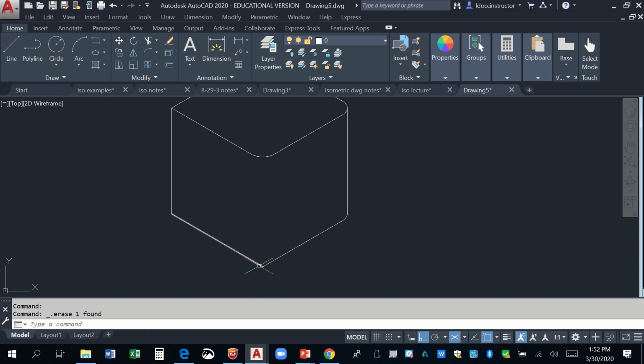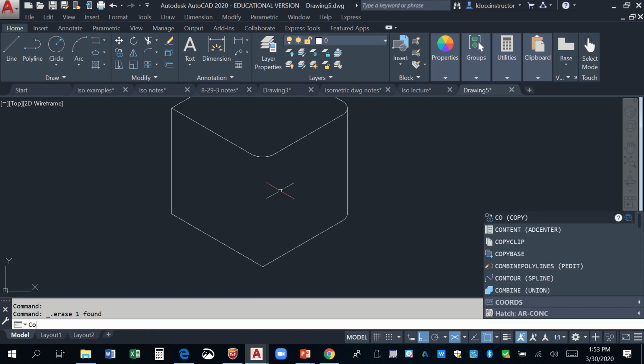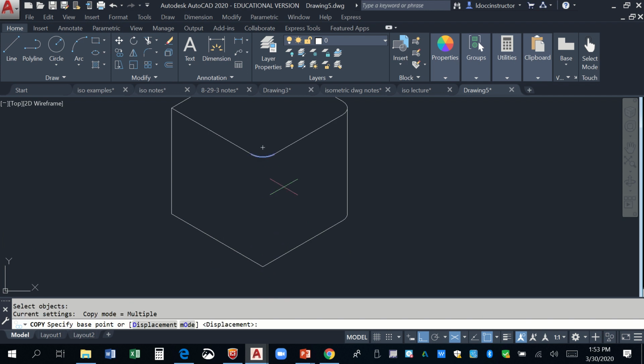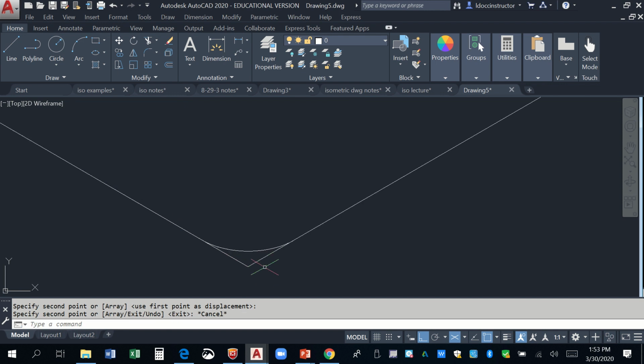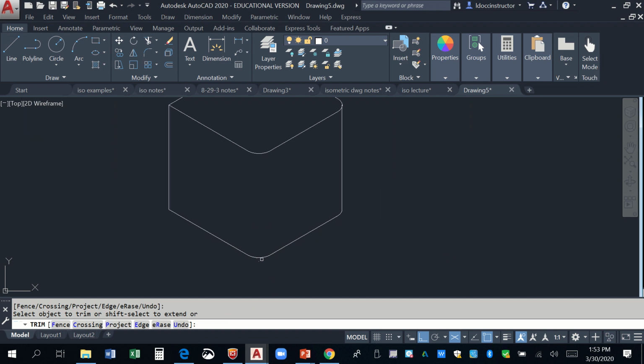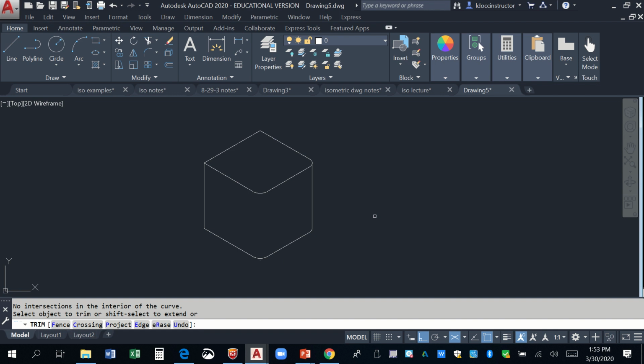Oh, but wait, I didn't do the curve at the bottom. So we're going to do a copy, pick the curve, and notice I can pick this corner and this corner and see where it goes. So it's down there where it needs to be. Now I can do that trim, pick, zoom back out, and notice now we have this curve here. We do not show the tangent points on that front curve as we're looking at it. We do not need to see those. So that's how we would curve off a corner if we were looking at it in that direction.